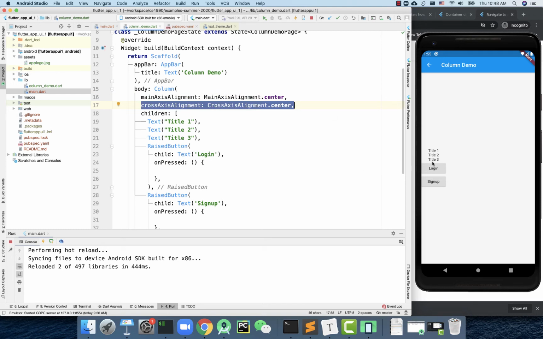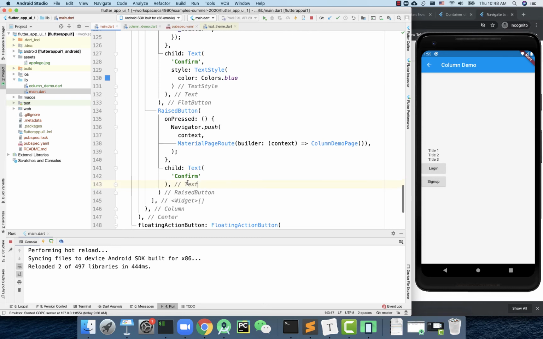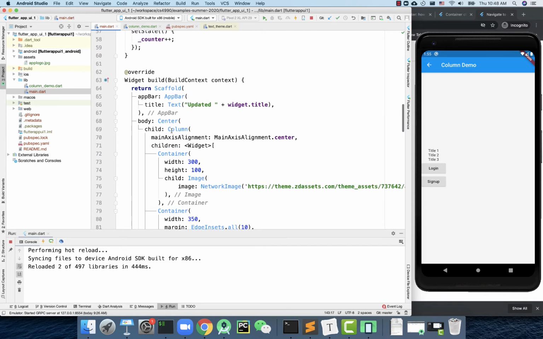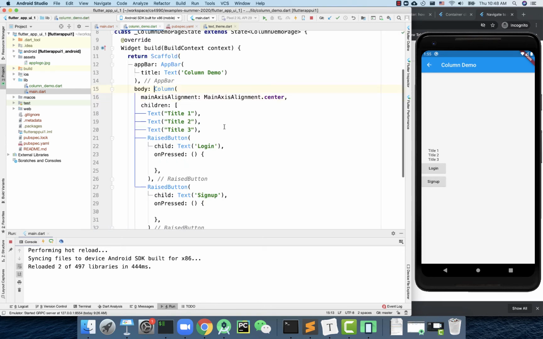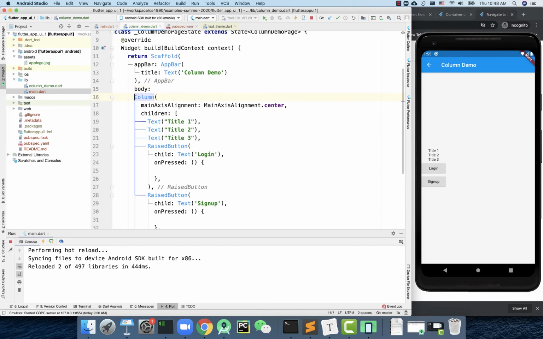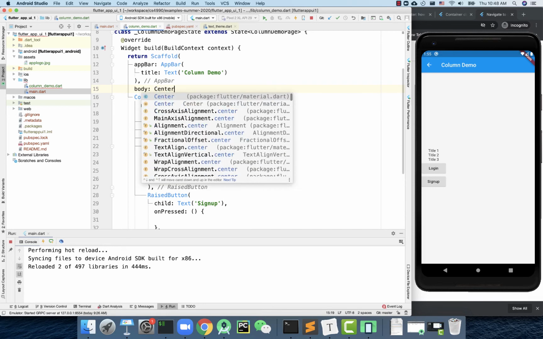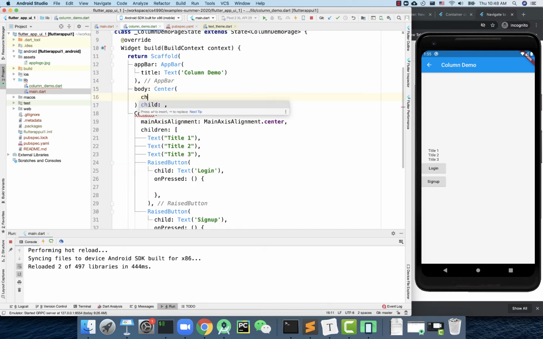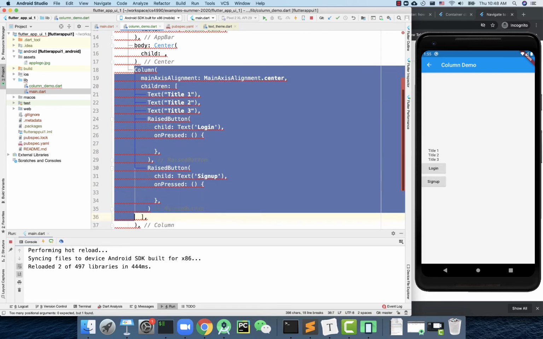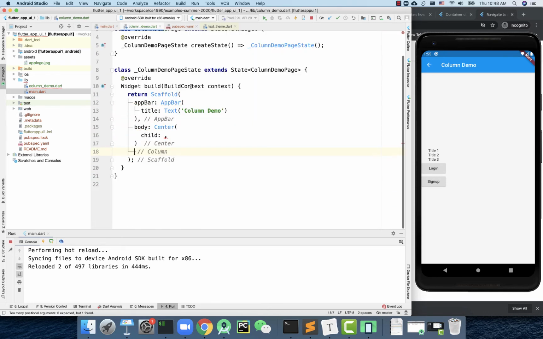If you want to center things all the way to the middle, we've got to use another approach. If you look at the previous example, they actually did another thing called Center. They centered the whole column, and then everything will be centered. You can also try that one. You can wrap this whole column with something called a Center. So I'm gonna do that. Center, with the child, and then you can place all the column stuff inside.